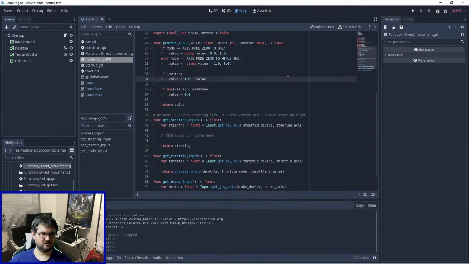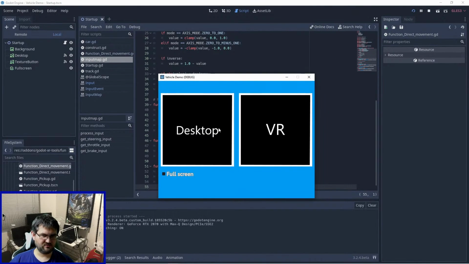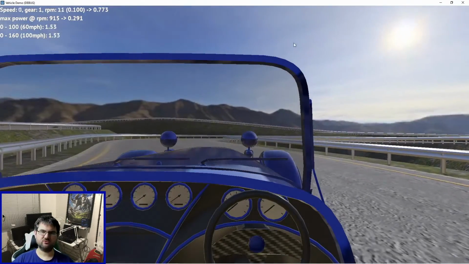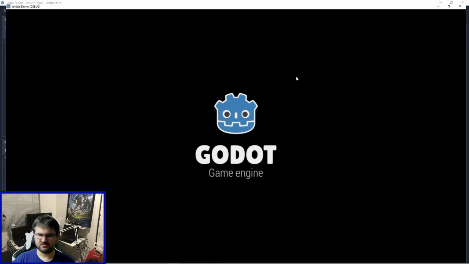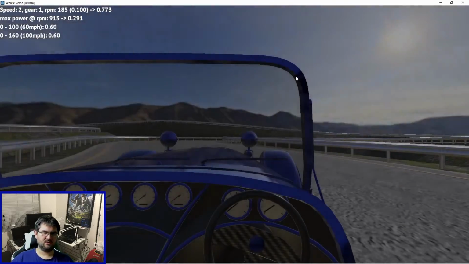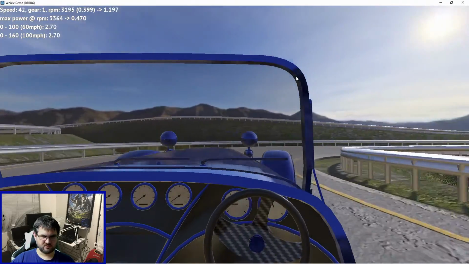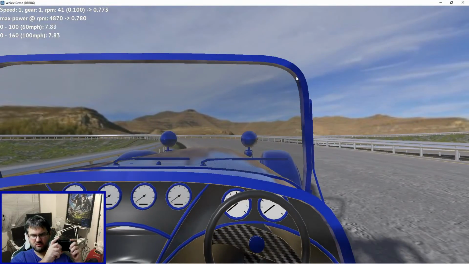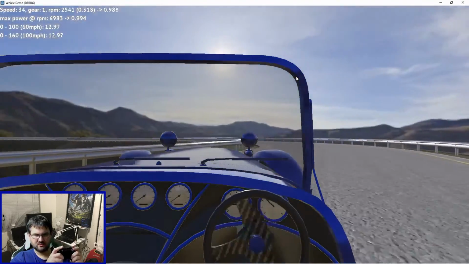Anyway, so where were we? We've got all the inputs. We've got the brake stuff in here. We just apply that. So let's see if everything still works. That's not going to work because my controller shut down again. And I really need to find out if there is a way to have Godot react to new controllers being brought in. So we've got our throttle still working, and I'm using that on that one, and my brake is still working. So for this controller, it looks like it's okay.